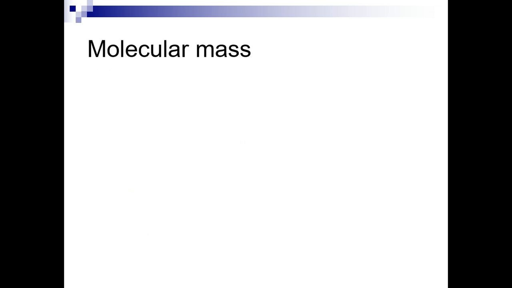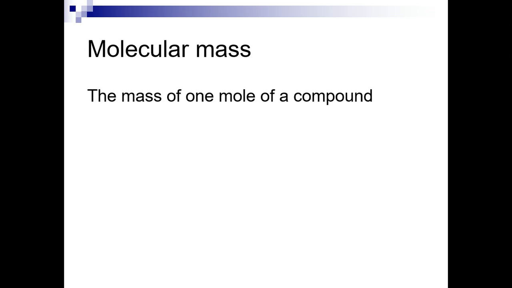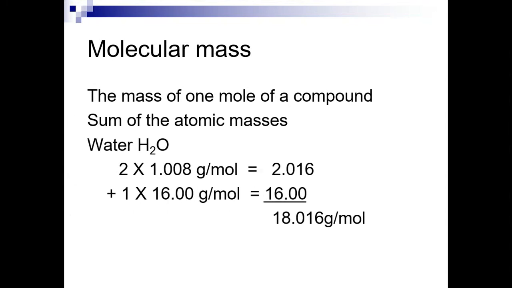If you're talking about a compound, then you're going to have what's called a molecular mass, the mass of a mole of a compound. In order to get that, we're just going to add together the atomic masses. So for instance, water. Take 2 times 1.008, and then 1 times 16.00 for oxygen. And I add them together, and then I worry about rounding because we're dealing with sig figs. The 16.00 has only 2 digits past the decimal, so with the right number of sig figs, that value is 18.02.